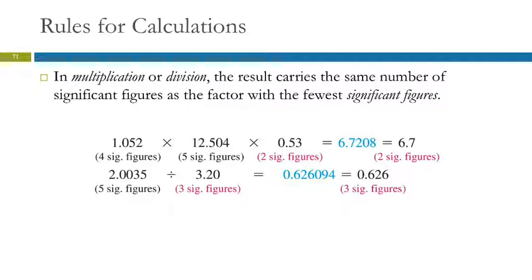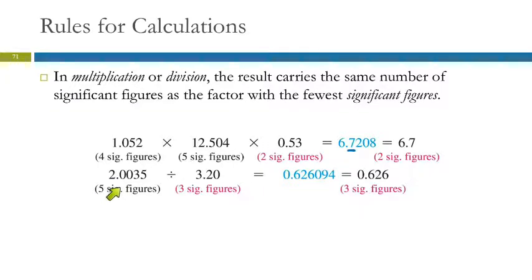So I'm going to keep the 6 and the 7. We'll talk about rounding in a minute. I'm going to keep the 6 and the 7, and I look at the next digit. The first one I'm going to get rid of, it's a 2. And so I round down to 6.7. What I would encourage you to do is to always write at least 2 extra sig figs in your result and then round it and show all of that on your paper.